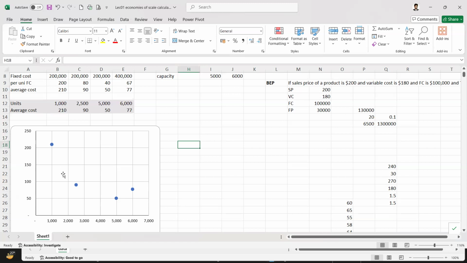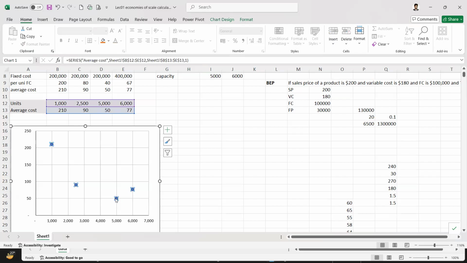So if you draw a line, you will find that your average cost was declining up to your 100% capacity. Beyond your 100% capacity, your average cost is again increasing. That means your sales price will increase. So as a production manager, why must the production manager know about the economies of scale? Because the production manager will produce at 100% capacity. Below 100% capacity will increase the average cost, and above 100% capacity will also increase average cost. So that's why as an operations manager, you have to always produce at 100% capacity.